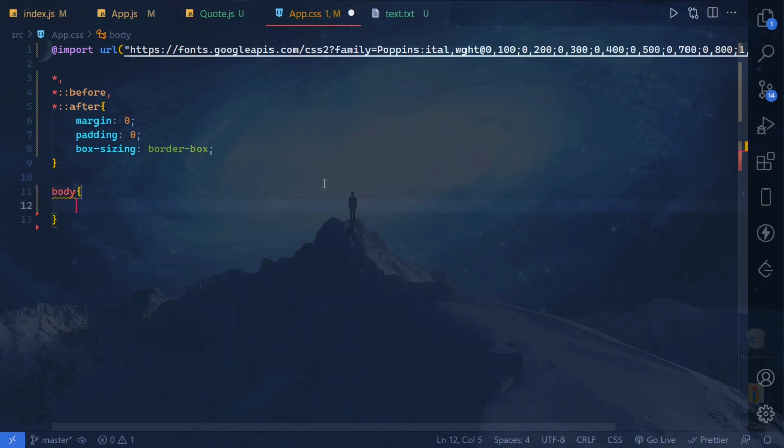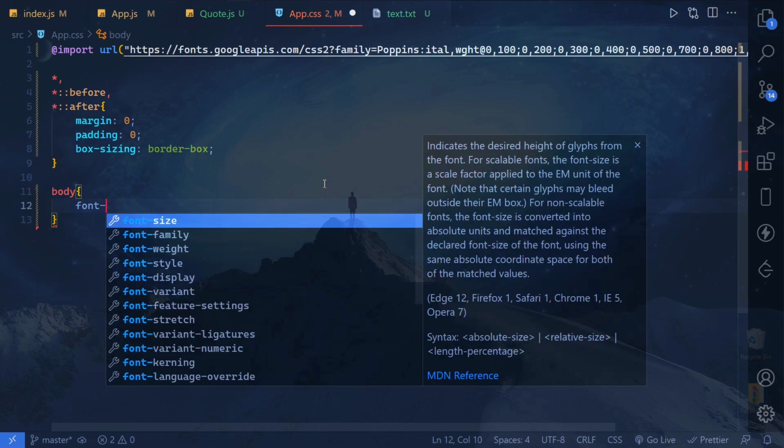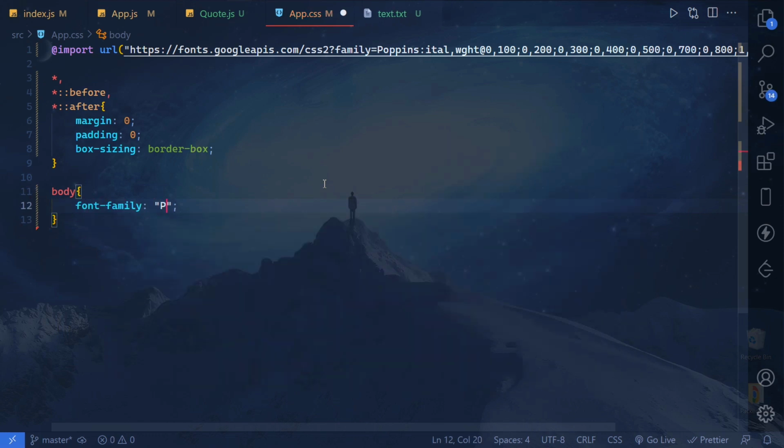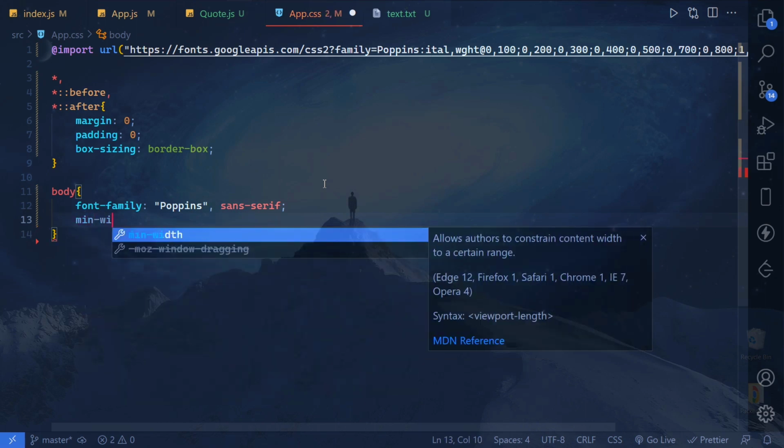Apply the style to the body. So let's say font family. Now that we imported it, we can use Poppins as a font family, Poppins, sans-serif.